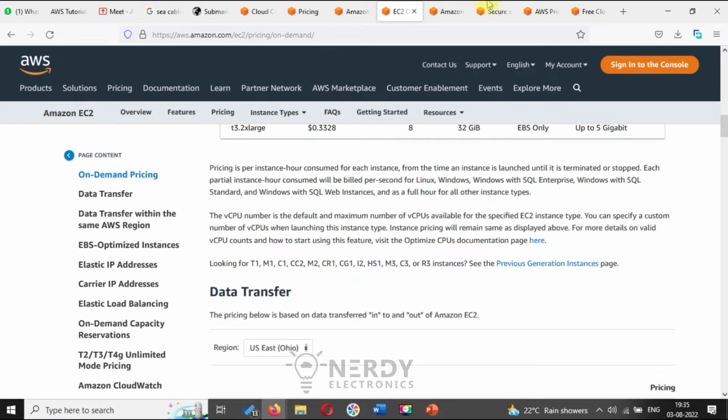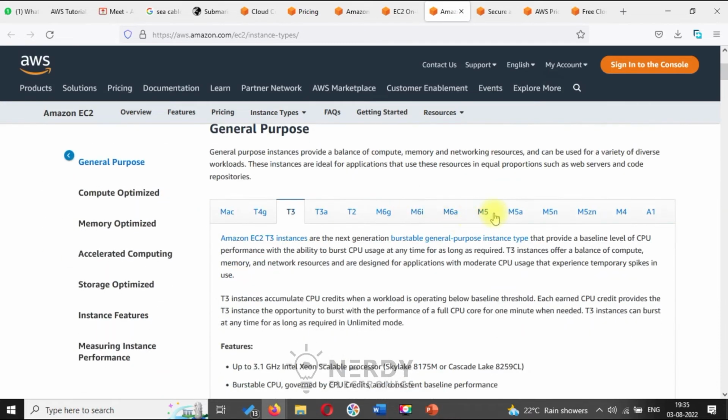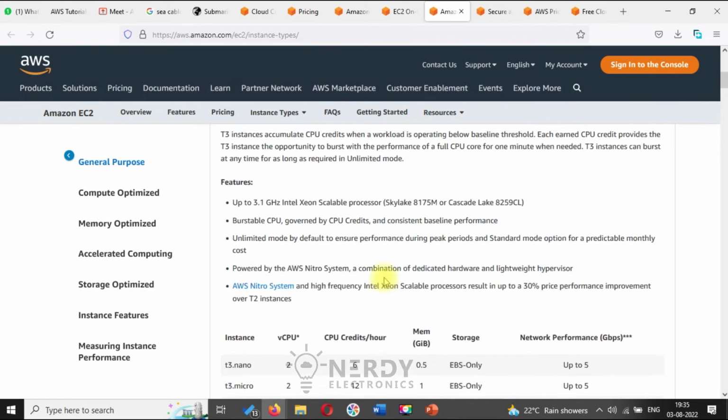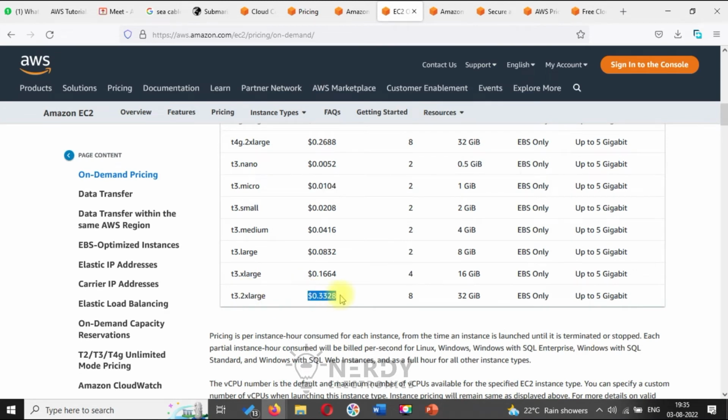Similarly, there are many other resources. Let's go to some high-end resources. Let's say this T3 2x large, that is 8 CPUs, 32 GB RAM. T3 2x large is $0.3328. So how do businesses use these? When they are, let's say, working on 3D designing and they want to render some graphics, or something which is going to require huge computing resources, or training an ML model.